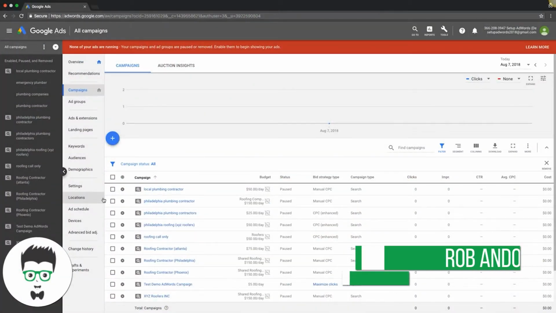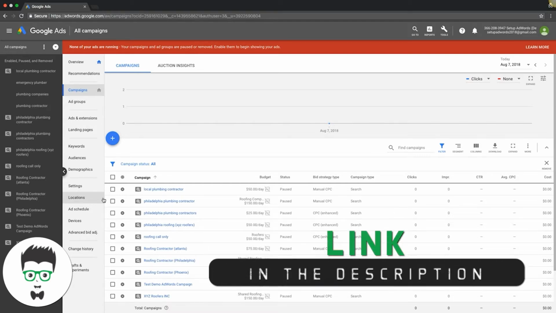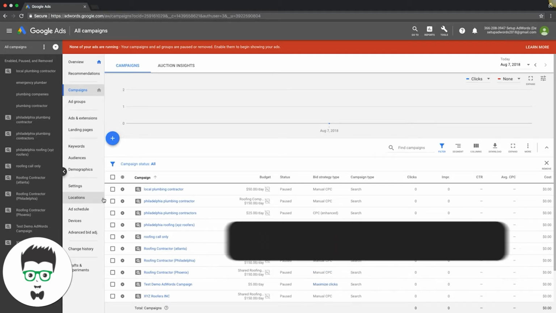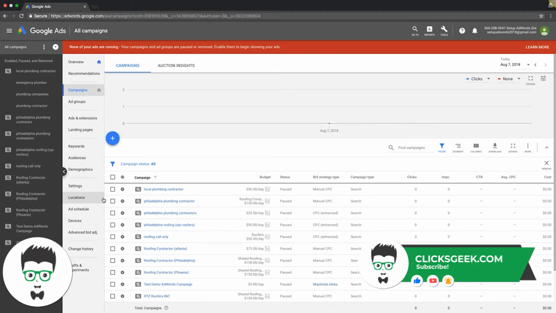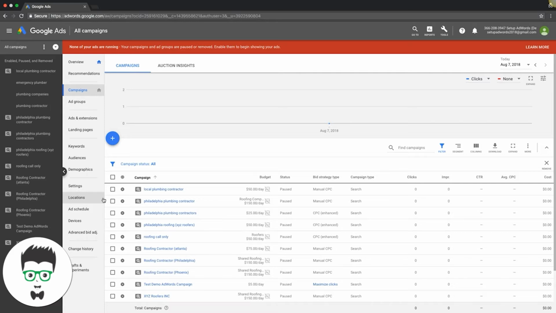I want to show you how to target by household income and income levels. Okay, so this is a pretty cool feature under demographics. If you're running a campaign, you can target, well, at least Google's data of income levels for people who use their search engine, based on their browser settings and all the other metrics that Google collects from people, which is kind of frightening, to be honest. But it works out to our advantage, so that's a plus.